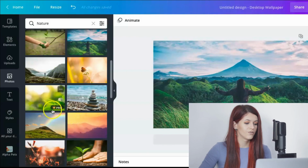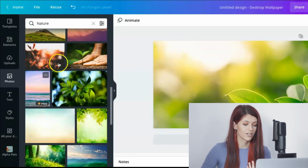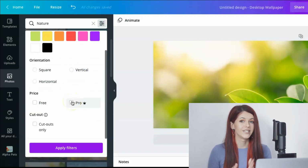But like I said, with the Pro account, so if you have a paid account with them, you get access to a lot more photos. And because these are reserved for their paid users, they're not so commonly used. In other words, they're more unique. You're not going to see them around a lot, and probably your competition is not going to be using them either. So you'll see these and they're usually marked with this little Pro icon in here. And you can just drag and drop them as you please, or you can even filter them by free photos or pro photos if you see fit.